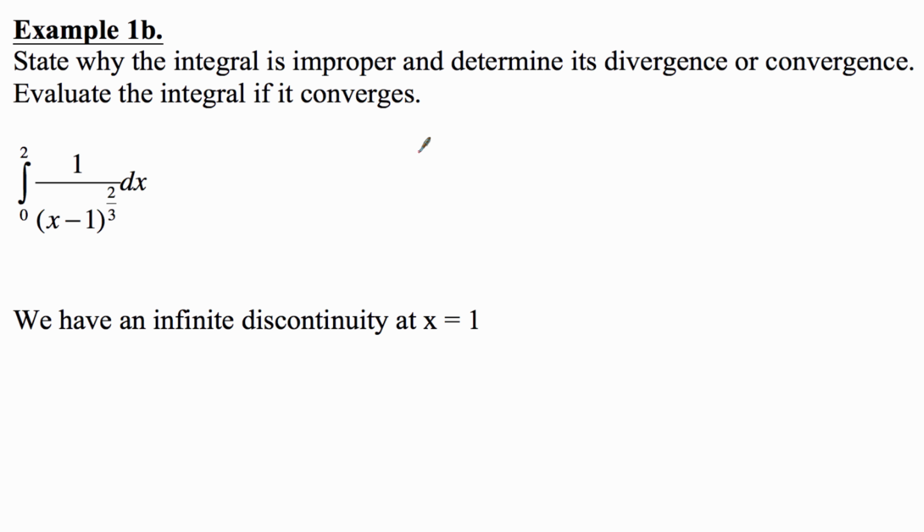Now if we take a look at this graphically, this is one I like to call the volcano. We've got 1 right here, and that's where our infinite discontinuity is. But we're going to be taking a look at the left side of it and the right side of it, but only up to 2. So we're going to cut this thing right off here, at 2. When we're evaluating, we're trying to find the area of our integral. That's what an integral is. You're trying to determine what the area is.